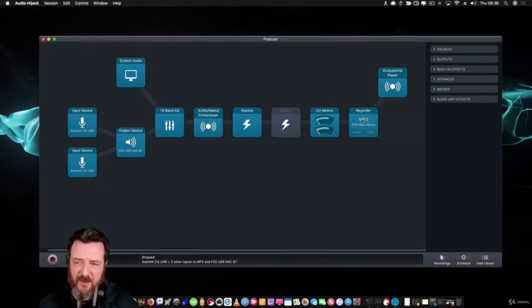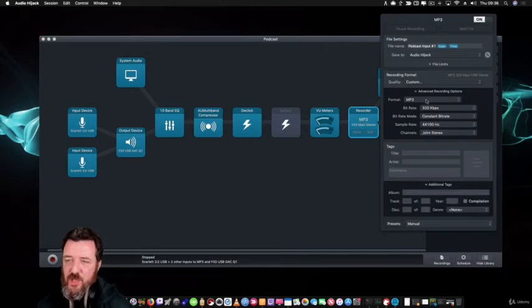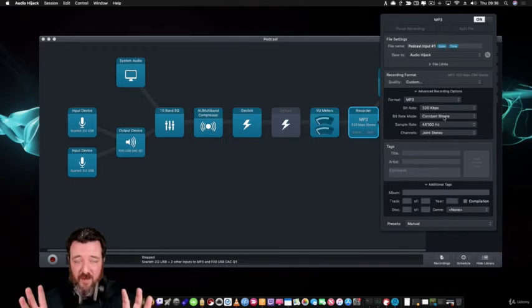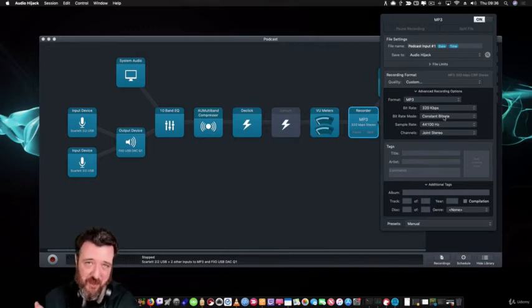Now, if I double click on this, you can see that I've adjusted the advanced recording options to jack up the audio quality to be bitrate 320 kilobits at constant bitrate. That would be the file normally on Zencastr that I would spit out is an MP3 file. What we're doing here slightly differently than Zencastr is that we're doing it live. So instead of recording like WAV files locally and then running it through the post-production, we're actually doing the post-production live and writing it straight to an MP3 file.